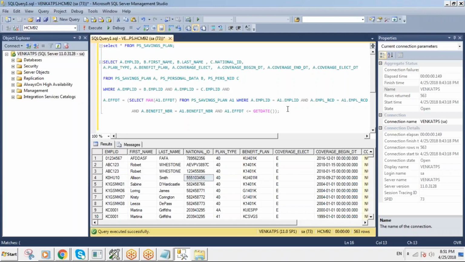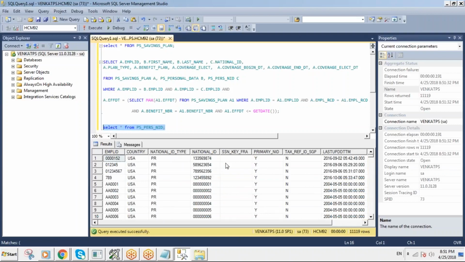In real time, if you see this table, select star from it, there is a primary NID. One employee can have multiple NIDs, so there is one primary national ID.